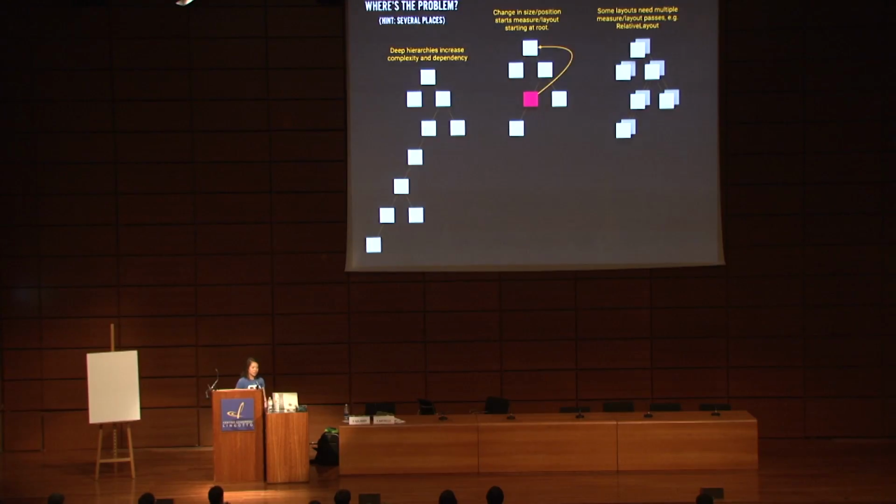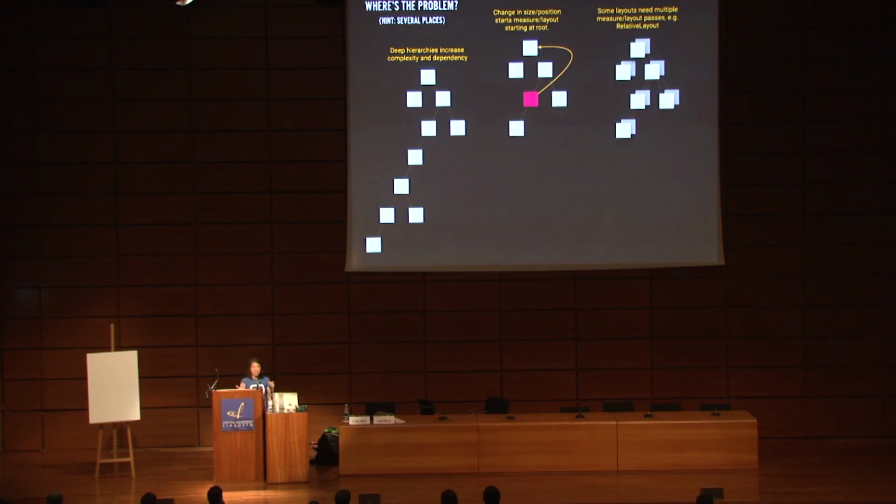So another place you might find problems is within the platform layouts themselves. Relative layout, I just mentioned a little while ago, is a great component, right? It gives you all these really cool attributes so you can position things in cool ways. The problem with relative layout is that on its own, it always requires two measure and layout passes. And that's because of this really cool ability to do constraints. The relative layout will actually do two passes. The first is just to measure and position each view according to its own request. And then it'll go back through another measure layout pass in order to satisfy all those constraints that might have been imposed on those views.